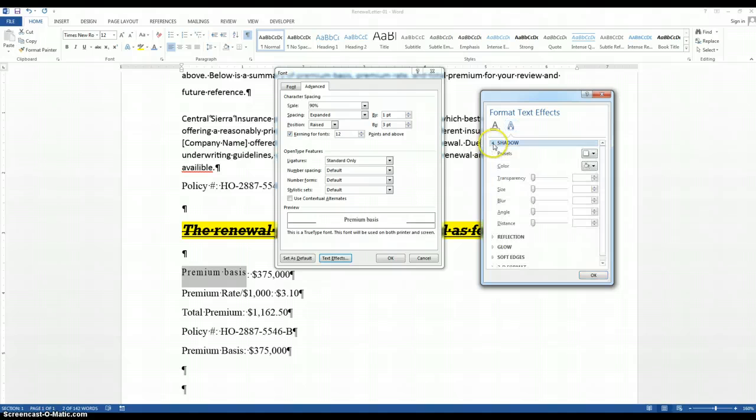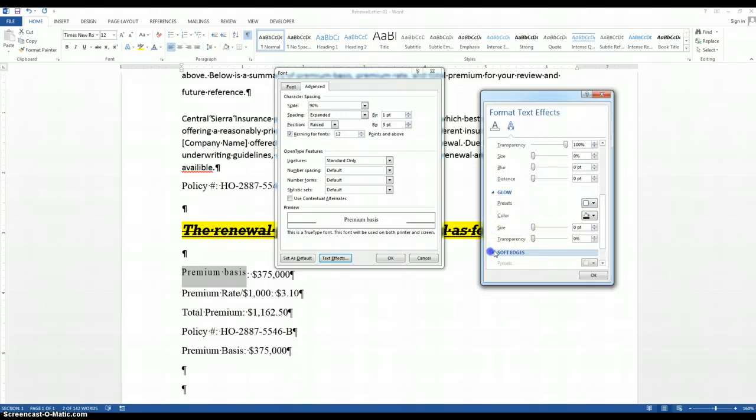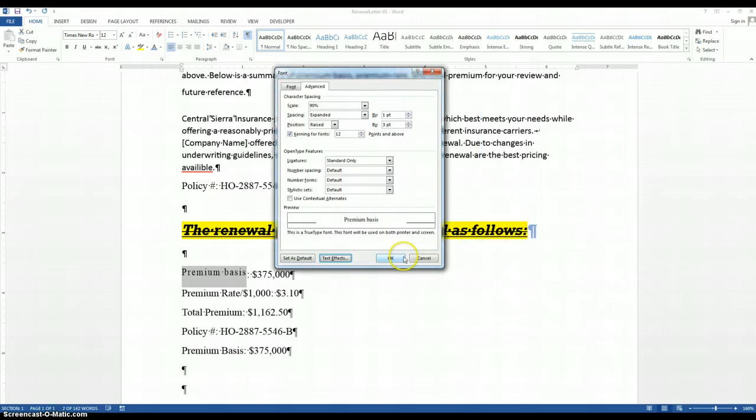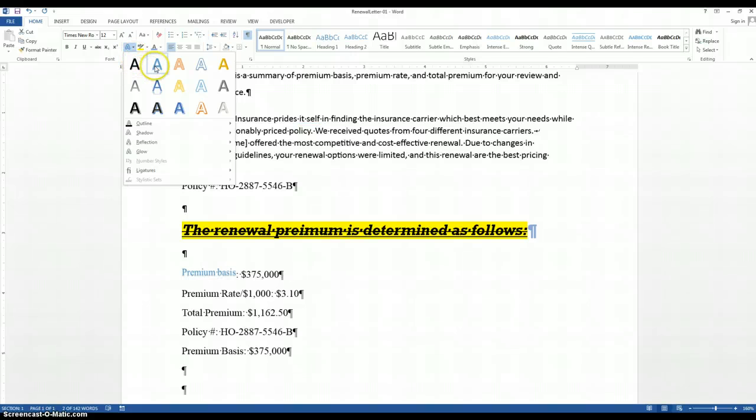If you go to the effects, you can do shadows, change transparency and size, choose the color. Again, there's a reflection option, glow options, soft edges, and 3D formats. You can also see these options in here, they kind of give you a preview. Again, all these are as well.